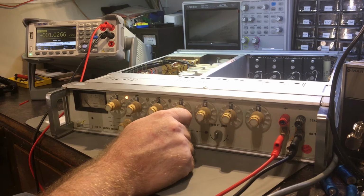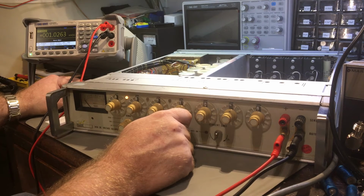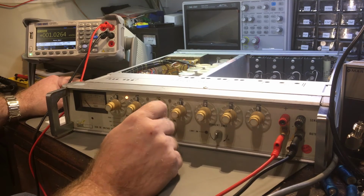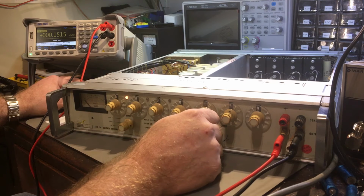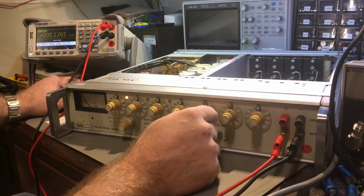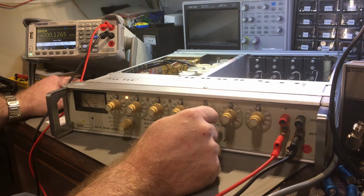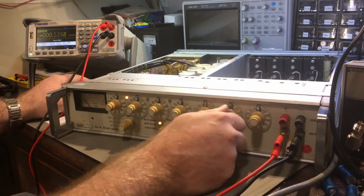I've got to set to 10 places, so if I do the higher resistance, does that change anything? No, it doesn't, does it? So it's 1 millivolt there, and yep, 1 milli, right, to 100 microvolts. Well, it's there. It's off by 26, it looks like.